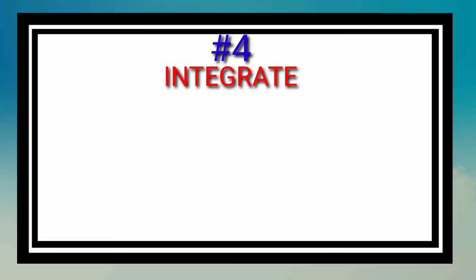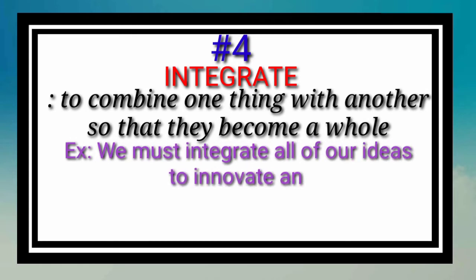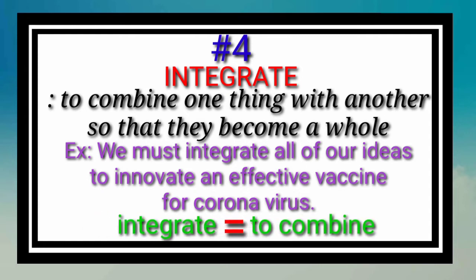Now verb number 4. Integrate. The word integrate is also a verb. It means to combine one thing with another so that they become a whole. Look at the example sentence. We must integrate all of our ideas to innovate an effective vaccine for coronavirus. Here, integrate means to combine.